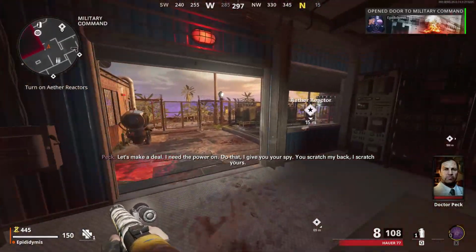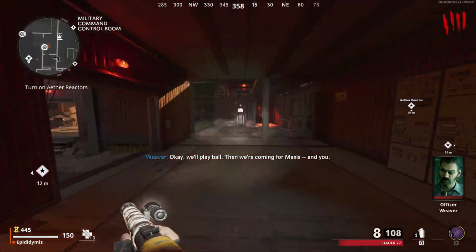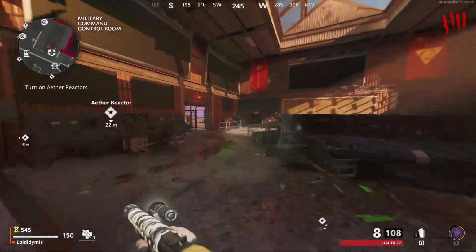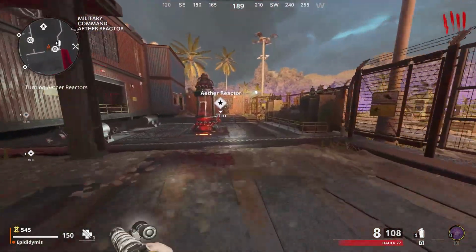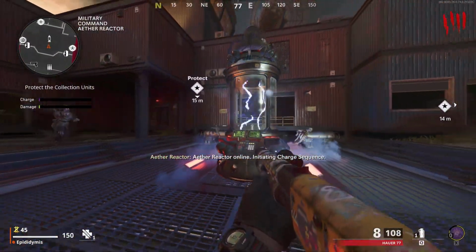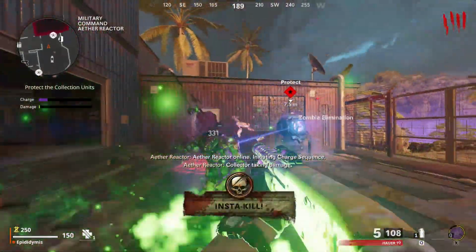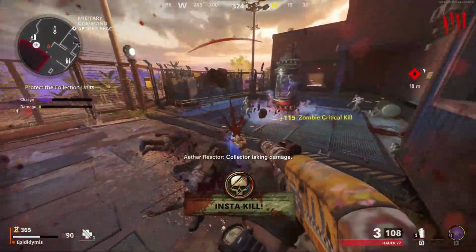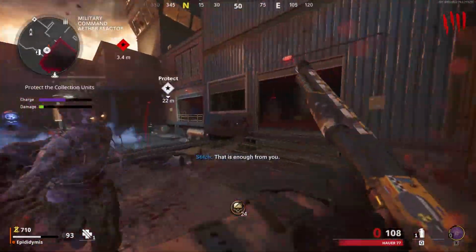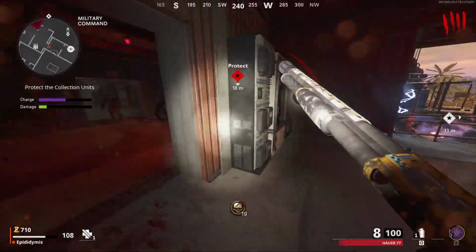Next, we have the big question of how do we turn on the power for the map. You'll see that there are 3 Aether reactors scattered throughout the map, and what you're going to do is turn on each of them. You run over, it costs 500 points, and then it'll initiate a sequence in which you need to protect these little cores over here that the zombies will run for. I find that it's around 12 zombies in the beginning to charge up the cores. And it's not hard to do.